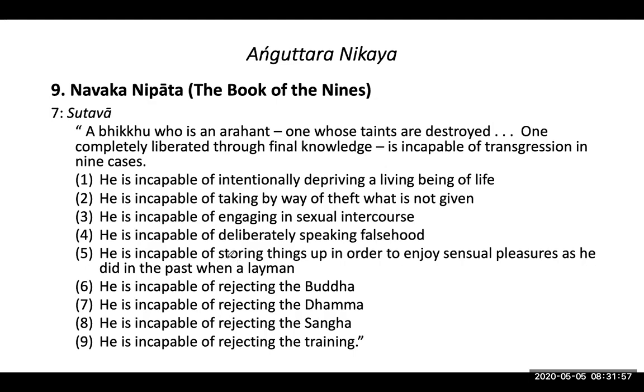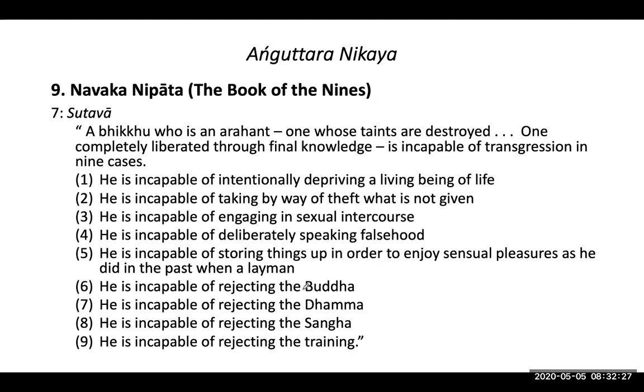And the arahant never stores things up in order to enjoy sensual pleasure. Maybe he did that when he was a layman, but once he became an arahant, he will not go back. It never goes back. And that is the 5 precepts. In addition to the 5 precepts, there are 4 more things.